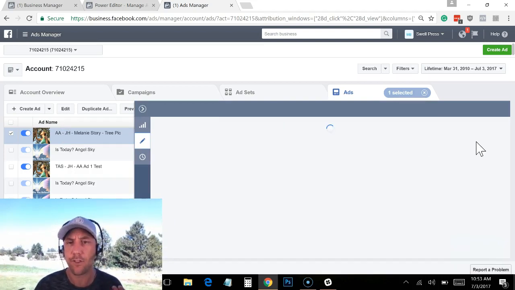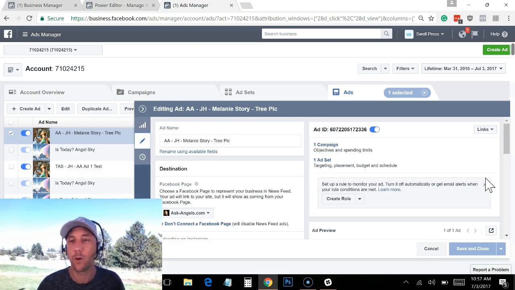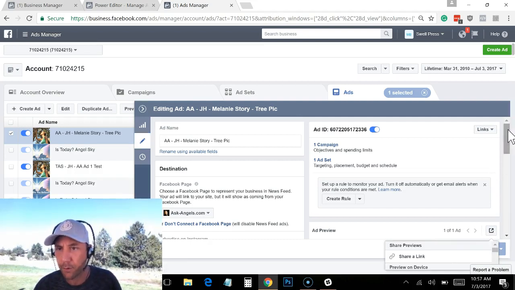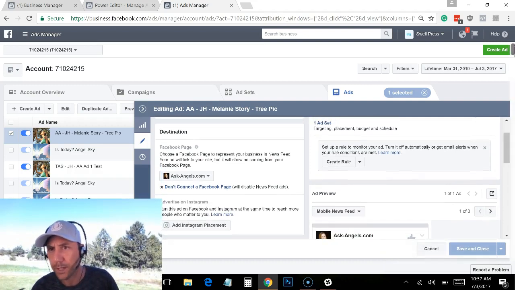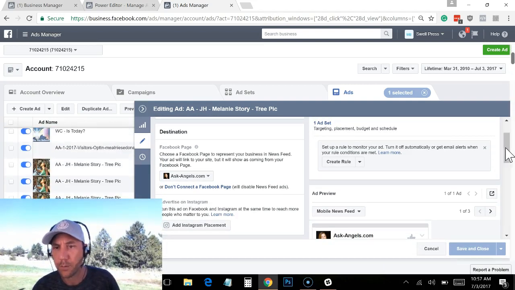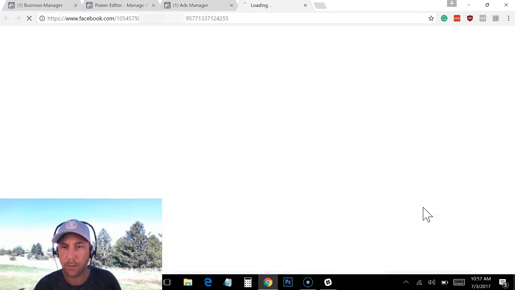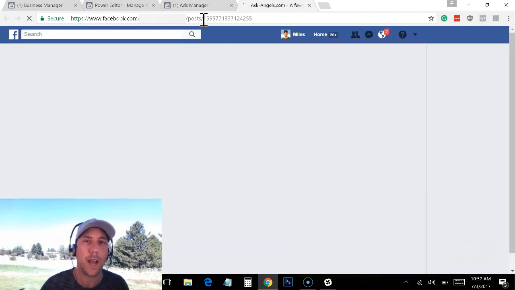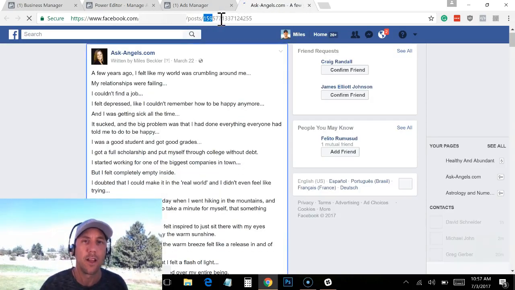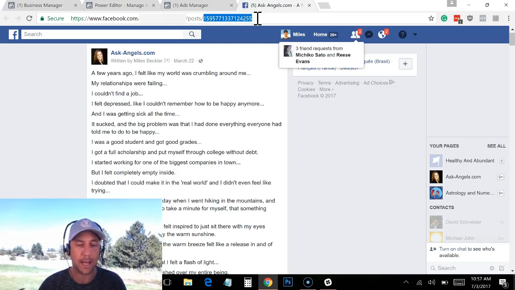Now what I'm going to do is view this ad in my browser in order to get the ID. So just give it a quick second to load. I apologize for any delay that's happening here, but it'll load in a quick second. Once this loads, you want to click this little box with the arrow. It brings up the ad preview and it gives you a few options. We want, oh, I've got to scroll down a little bit. Give me 1 second here. We want the option that allows us to view with the comments. So Facebook posts with comments option, it's going to load it, and this number at the end after posts right here, this number is our actual ad ID.